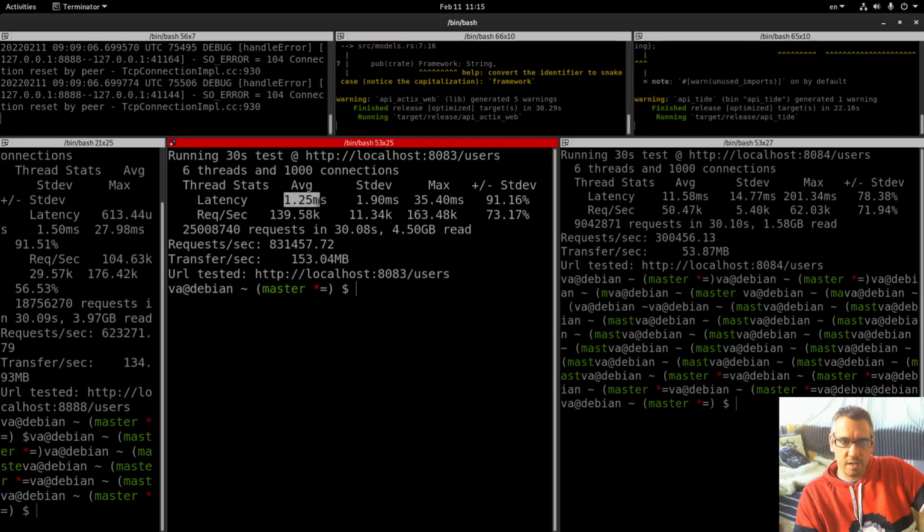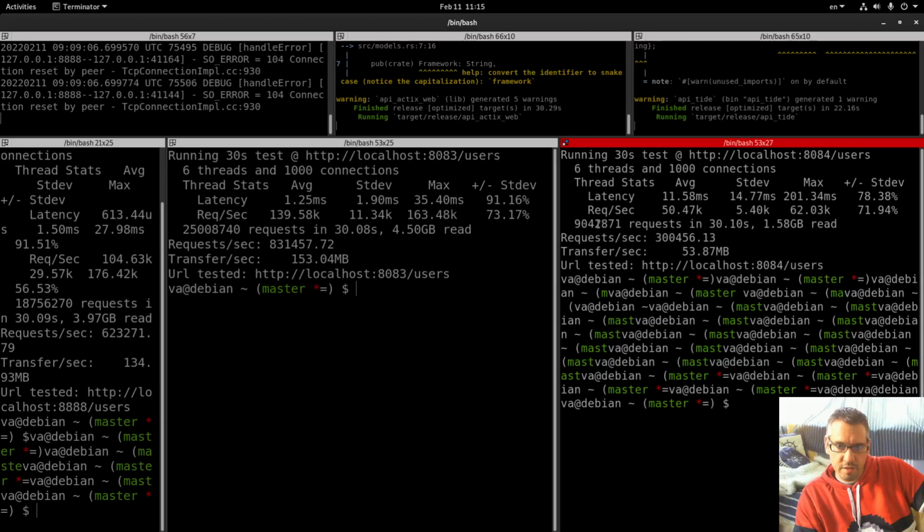Latency, Actix-web is better for the average and the max. Requests, also Actix-web is better, which is treading in the same lane of surprise. Max also better. So here what we have 3 and 3, and we have 9 million requests, whereas here we have 25 million.